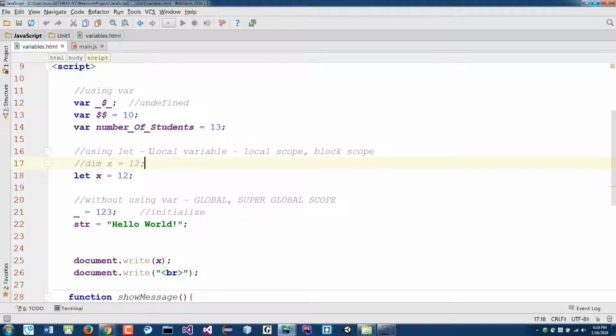If you put it inside a function or inside another, like an if block or case statements, it only exists inside that block of code, and once you're out of it, it dies, right? Same thing with Java. Java will int x is 12, and wherever it's declared or used, it only exists in that context. So the same thing goes with this let.